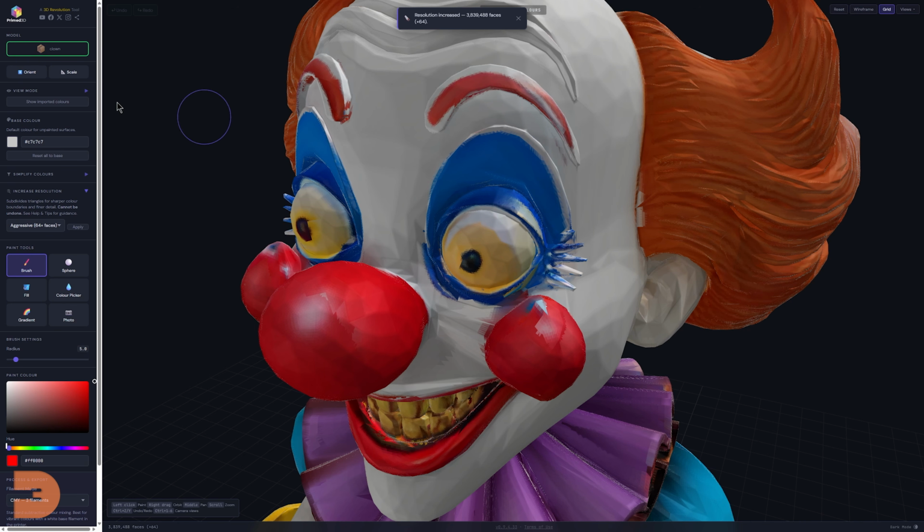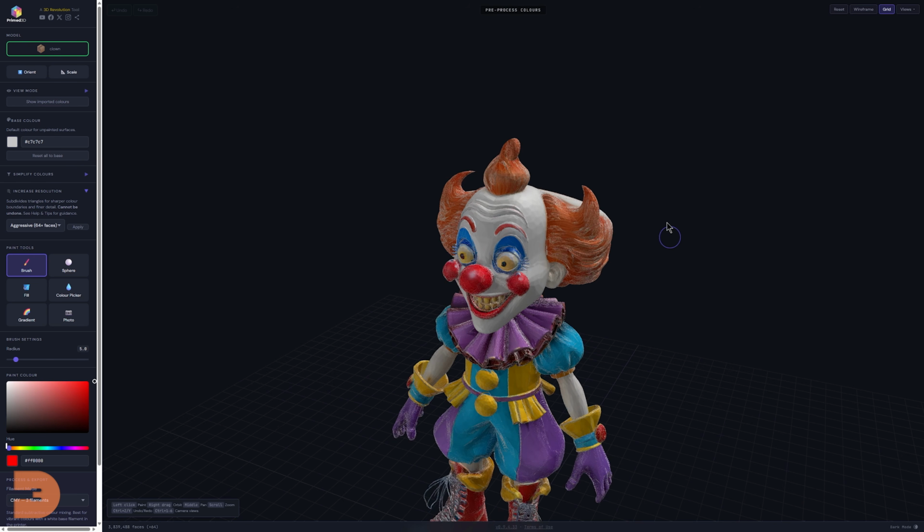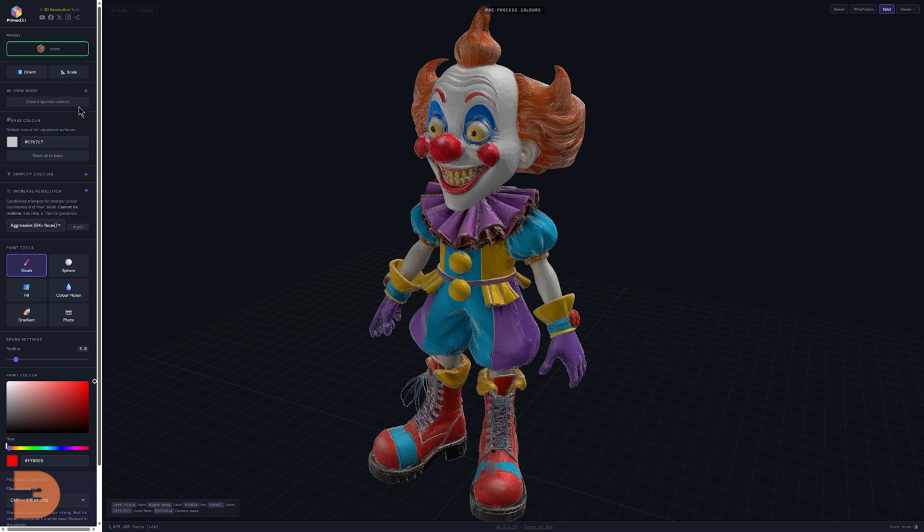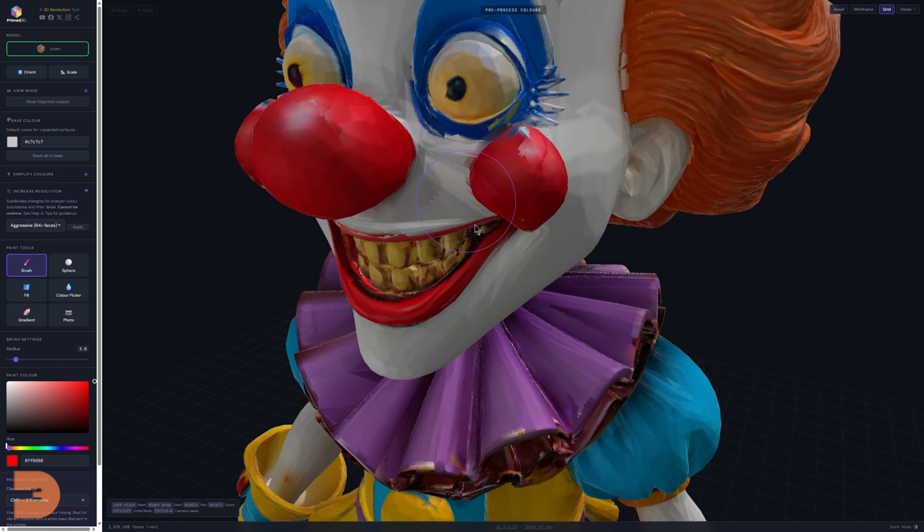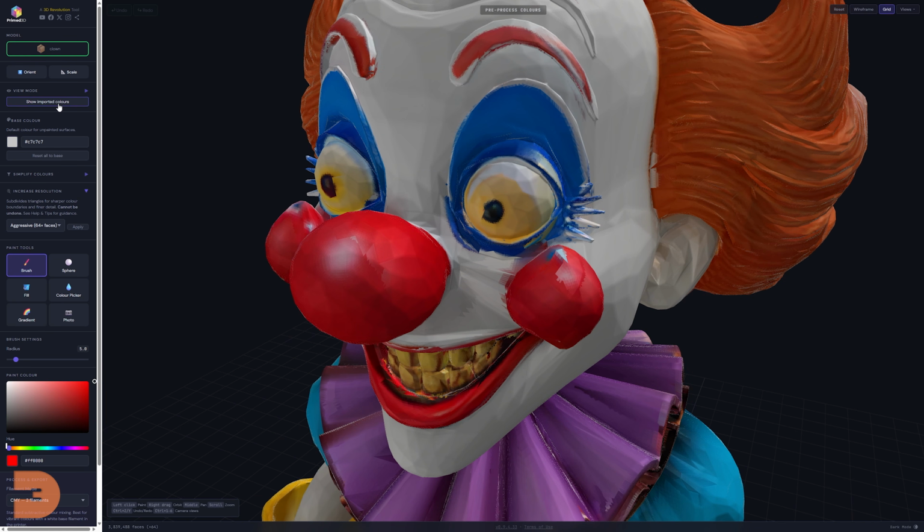With that processed, it then applies the original UV map to the newly generated mesh, and if we switch between the two modes, you can see that there's now almost no change in the painting between the two modes. The white glow in the pre-processed view is just highlighting the edges of the faces, and that won't come out in your export.